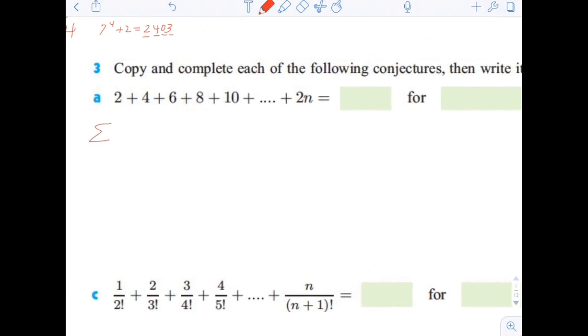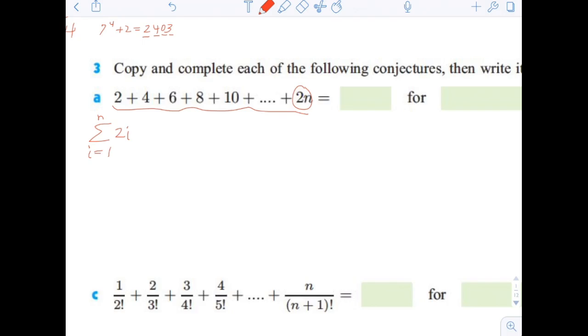So we're going to have sigma of the index equal to 1 to n. And then inside here, we're going to put the term in terms of n, which is 2n, obviously, or 2i in this case, right? And so if we put it in a summation where we start with the index 1 and go all the way to n, you can see that the first term is going to be 2 times 1, second term is going to be 2 times 2, 2 times 3, and the last term is going to be 2 times n, right? Okay, so that works out to be exactly this sequence.